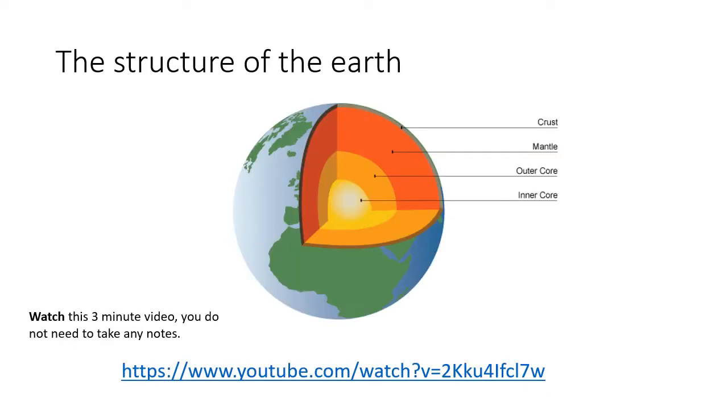Okay, so I just need you to watch the video linked on the screen. That is all you need to do right now. It will talk you through and you'll see some information about the Earth and about the inside of the Earth. If we're going to learn about earthquakes, we need to start our learning inside the Earth. And you can see that there are 4 layers to the Earth there: the crust, mantle, outer and inner core. You'll find out a little bit more by watching this video. So pause this video and watch the YouTube video.